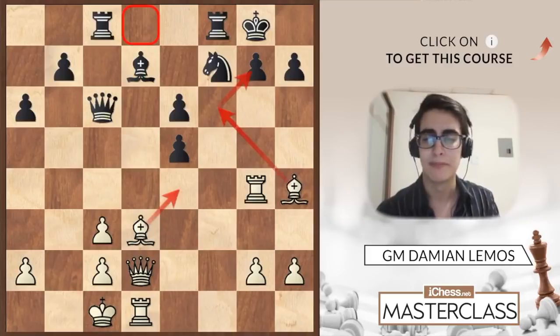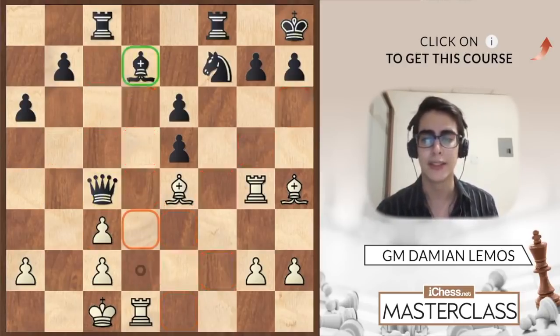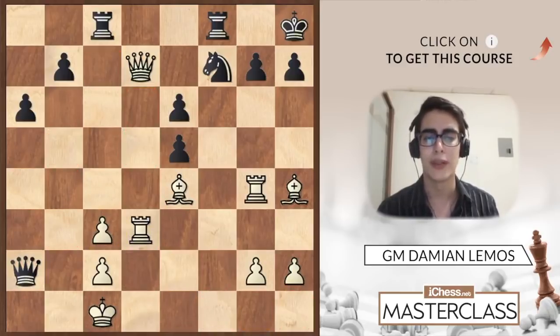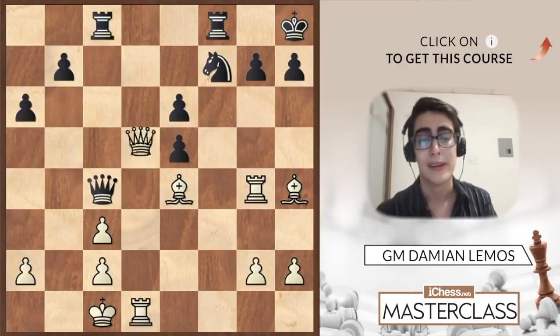So, yeah, king h8. Now, bishop e4 would have been a winning move because we take on d7 and rook d8 is no longer possible. This is the only counterplay he has. And then if queen takes a2, here we simply have rook d3 and king d2. King is absolutely safe there.